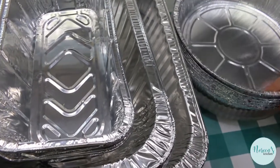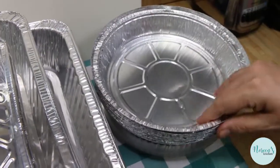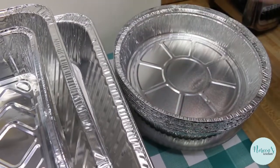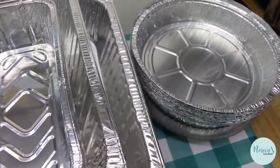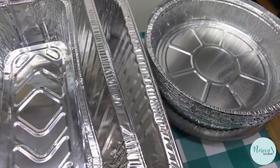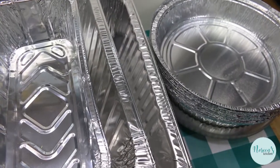The foil pans are thicker, more heavy duty foil. These are not going to break down and leach into your food as much as aluminum foil will, especially if you use a high acid casserole, like if you were using spaghetti sauce. With aluminum foil, definitely put a barrier of parchment paper.